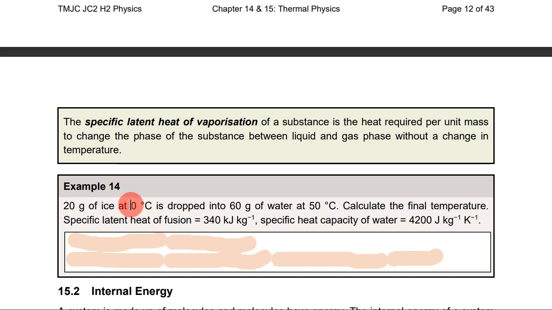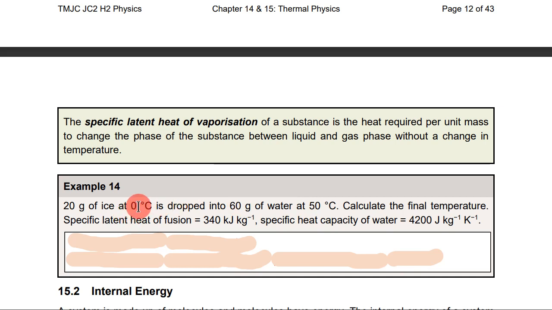And even when the ice is melted, the temperature remains 0 degrees Celsius. It's still cooler than the warm water. So as the ice melts, it still continues to receive heat from the warm water, and the ice will continue to melt until all of it has fully melted. But even after the ice is fully melted, the temperature of the melted water will still be 0 degrees Celsius. It's still cooler than the warm water, so it still continues to receive heat from the warm water.